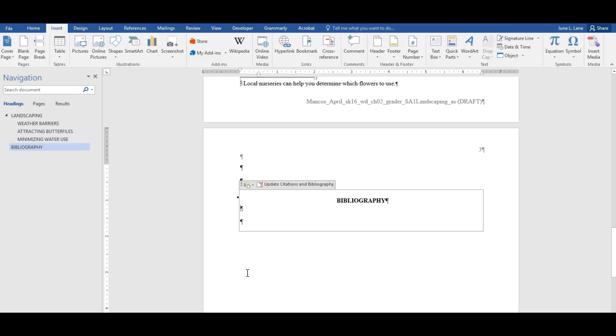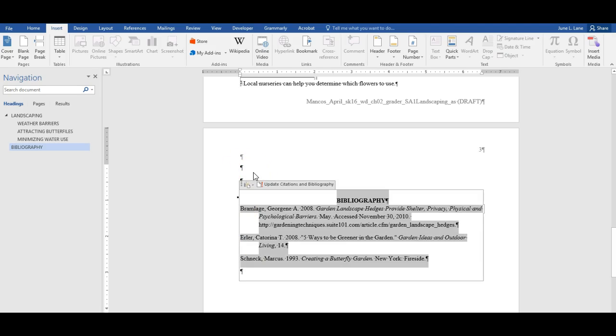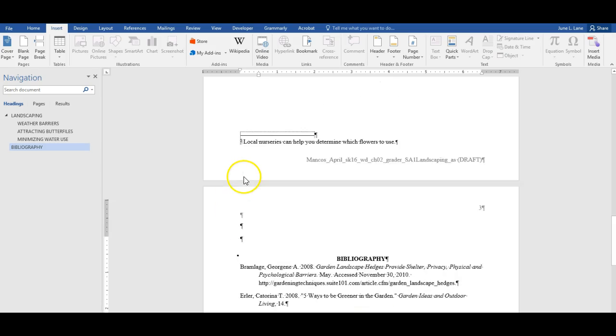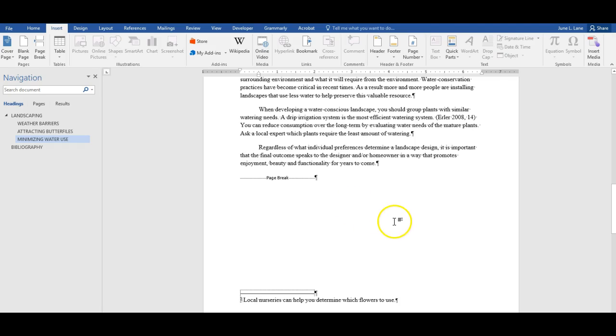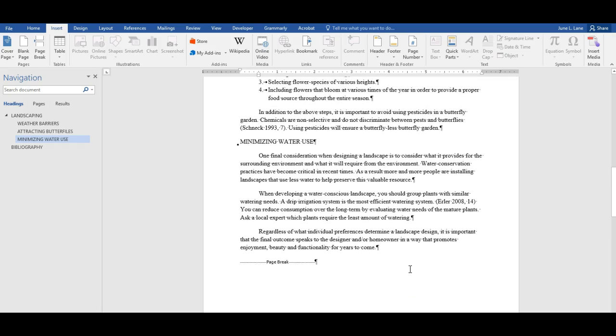Whoops, don't want to do that. Let me undo that. All right, so I got rid of the 1, but you want to have 2 above. I'm trying to hit the backspace, and it doesn't want me to do that. Let me hit over here to the right and see if that makes a difference. There we go. So I repositioned my cursor and then I hit the delete key. I don't know if that's going to make too much of a difference, but you definitely need to have this page break in there in order for that to work correctly. So I hope this video will help. I apologize that it's very long, but I do hope that it was helpful.